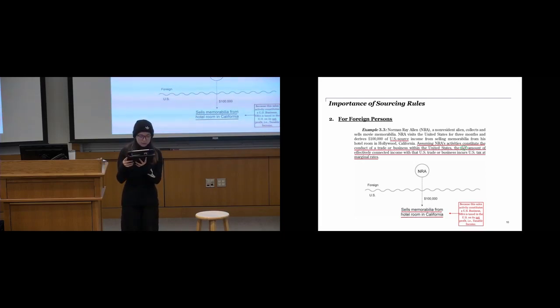So we check the tax classification because the income is derived from his U.S. business activities. It is classified as effectively connected income, or ECI. So the conclusion is, unlike the investment income, which is usually subject to withholding tax, ECI is taxed on a net basis at marginal rates. It means Norman will pay tax on his income with the same graduated tax rates that apply to U.S.